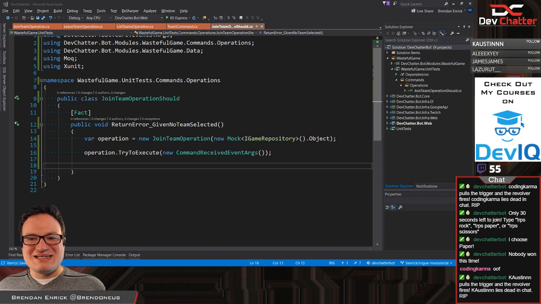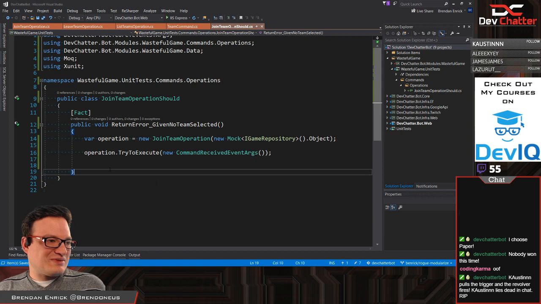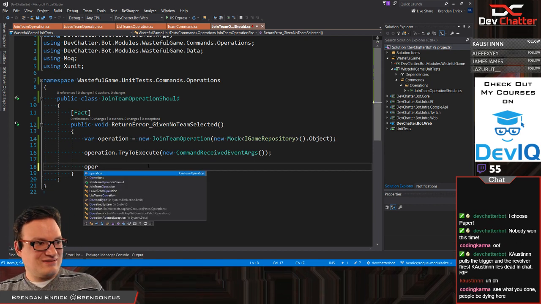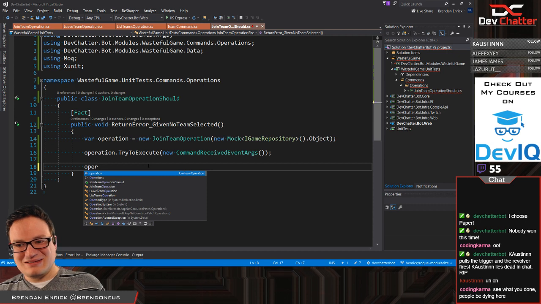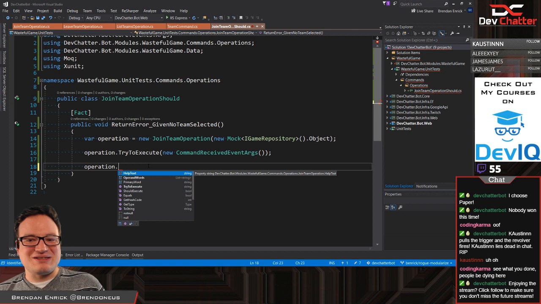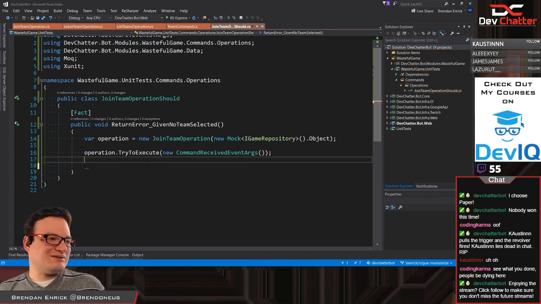I think 10 seconds there, Austin. I think 10 seconds. So feel free to come back after the 10 seconds. No one's dying. They're only getting timed out. There's no bans, Coding Karma. No bans. We don't ban anybody here.